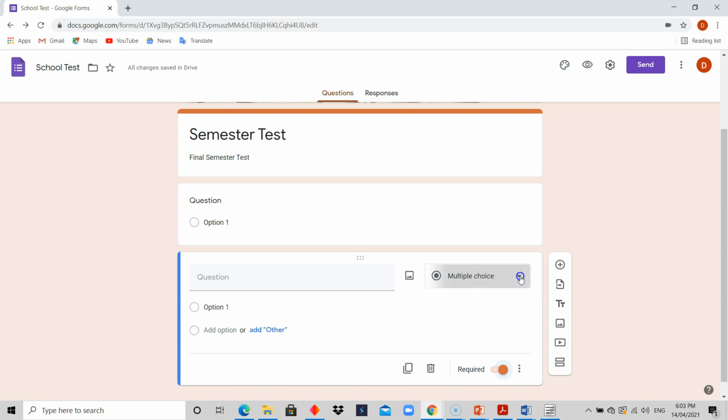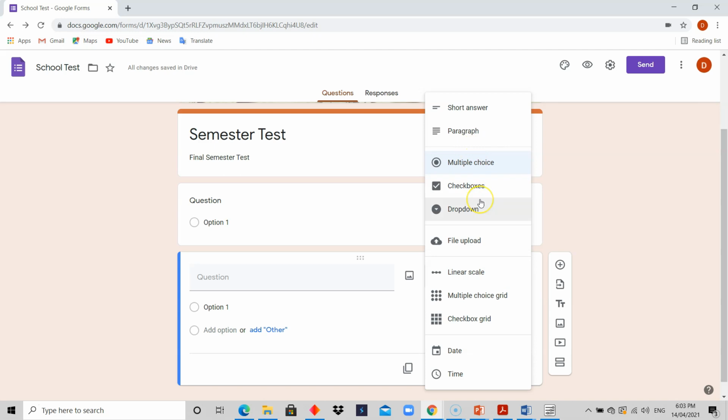So we have this section where you have the question type. What kind of data do you want to receive? So this will determine that. So let's say, for example, you want to ask for a name. You use short answer because you don't expect a name to be so long that short answer will not take care of it. So when you have maybe a long address, or you want people to write a short essay or description for you, probably a summary, you could make use of paragraph.